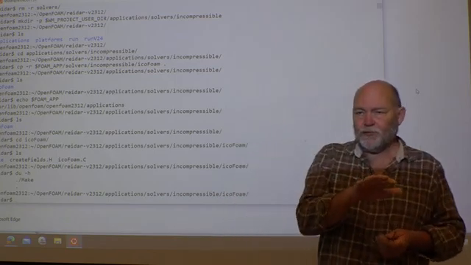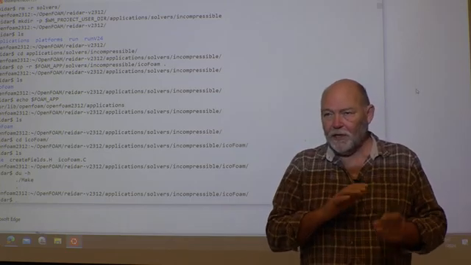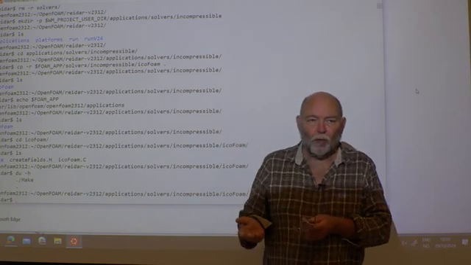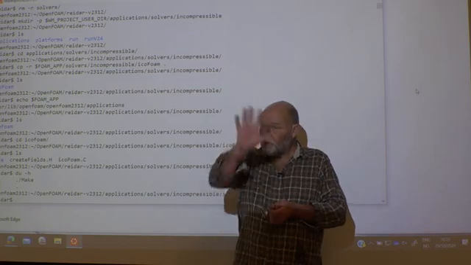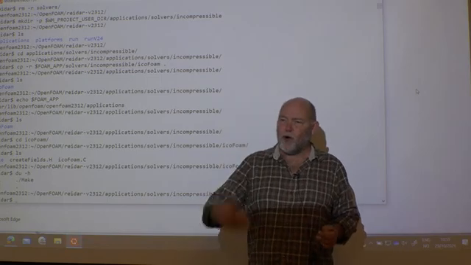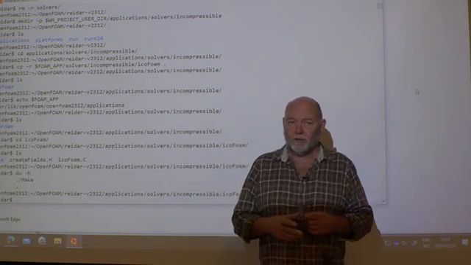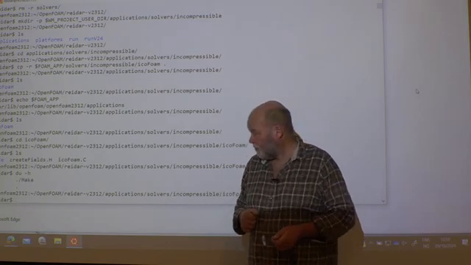When you compile a source code, it doesn't create an executable directly. It will first create what we call an object file. And when you have done that with all your 100 files, then in the end you can link it all together into one single executable program. So you have it in two steps.